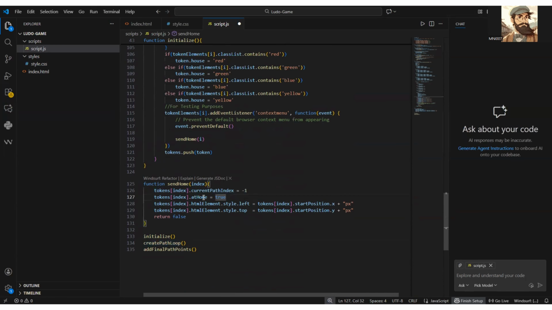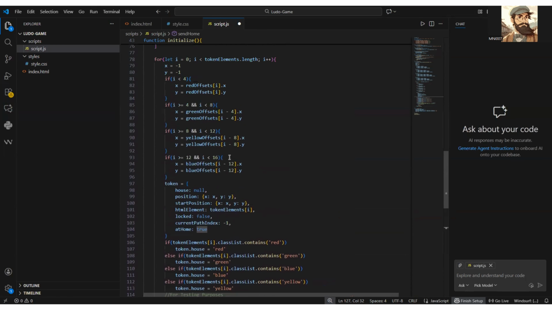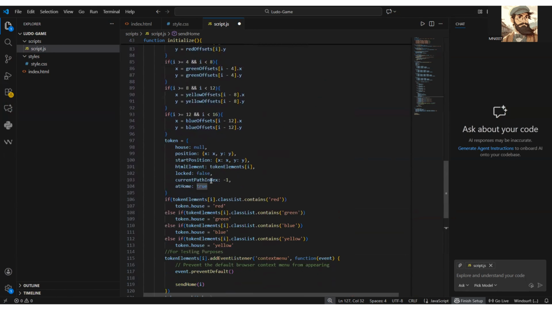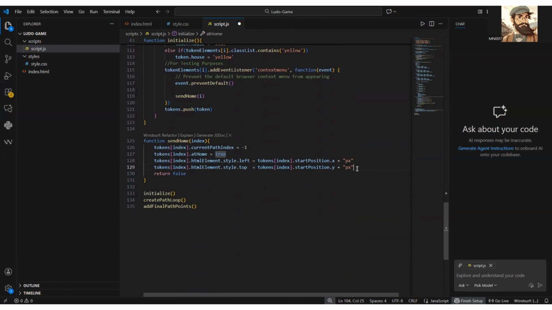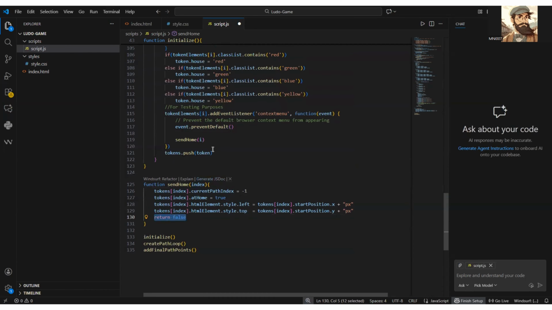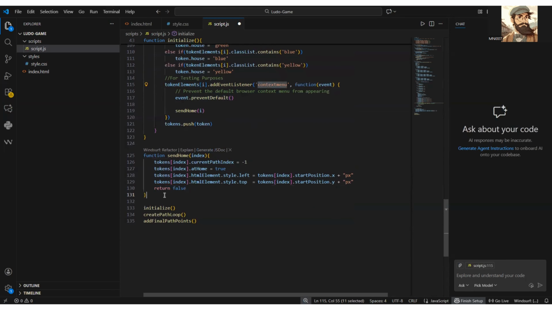And then we set its at home property, which is currently being set here, to true. Basically, it is back at home. And we set the HTML element's top and left appropriately based on the start position. And then we have to return false as well because we are overriding this right click function. So this is the send home function.